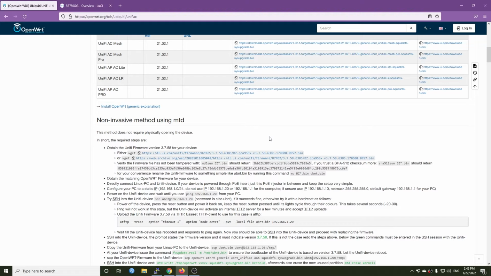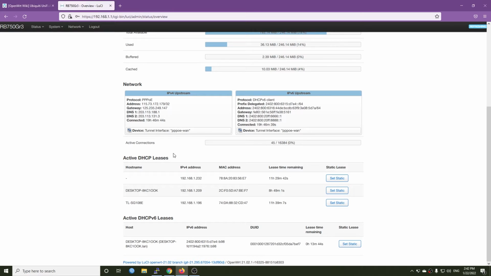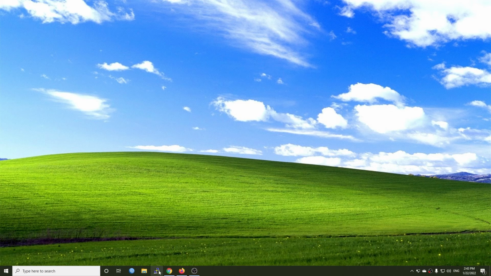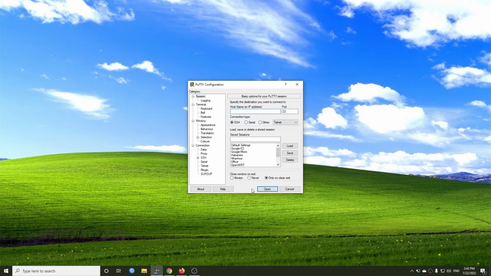So let's check that. Alright, so this is the OpenWRT running on my main router, the 750GR3, and from the DHCP list, I can find the IP address of my UniFi AC Lite. So let's copy this IP address and then use PuTTY to establish the SSH connection.